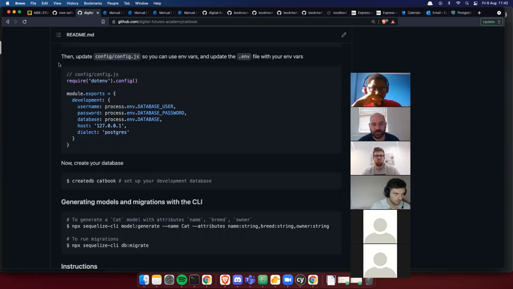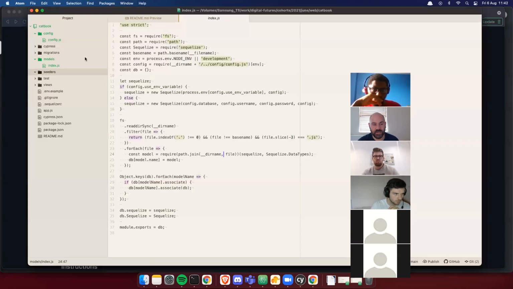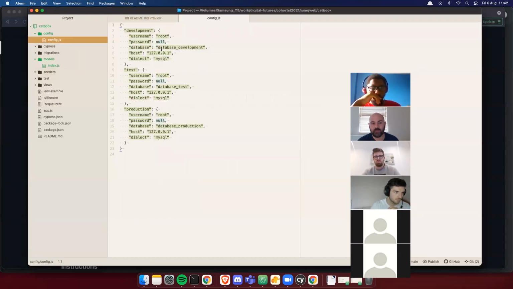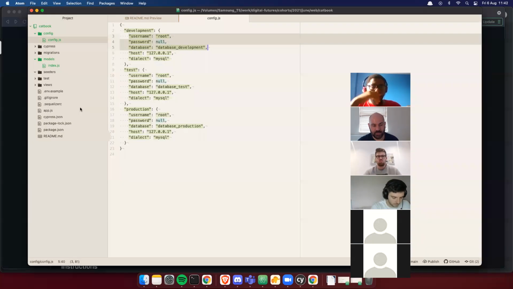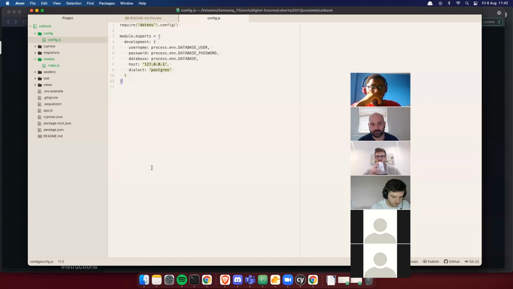But the way that we want to connect to our database is by using environment variables. We don't want to hard code anything in this config file. So we don't want to hard code username, password, database, because we want to store this in version control, and we shouldn't store sensitive data in version control. So we're going to change this config file back to what we were using before, slightly, using our environment variables. So making sure that you store those in your .env. All right, so let's grab this and replace this.